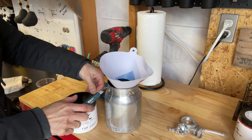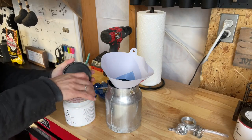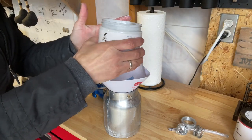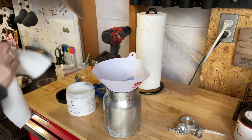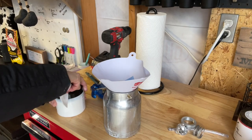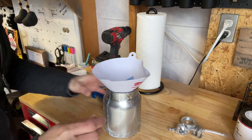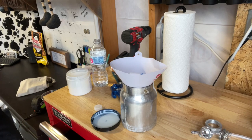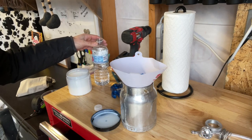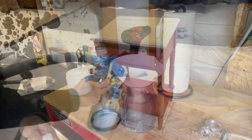Time to top coat. We're going to be using the Lily Moon top coat — it's a low luster sheen and I've never used it before, so I'm excited. I remembered to put my filter in, which is super important for top coats. I'm going to dilute it with water — I did check with her and that's okay. I waited until the next day to top coat; normally in warm temperatures you can do it within two hours, but because of the cold weather I waited. The amount you dilute will depend on your spray gun and the product, so trial and error it.